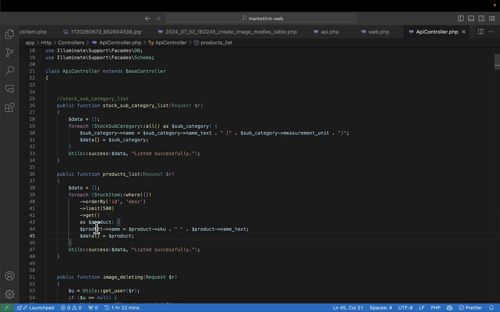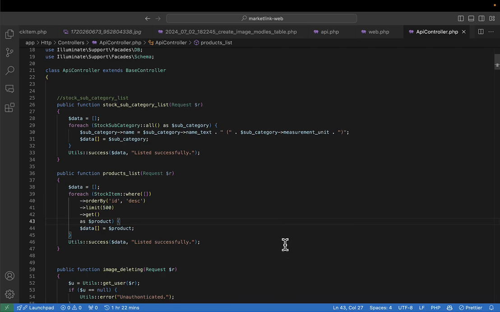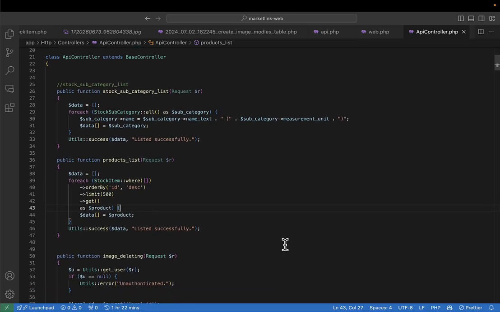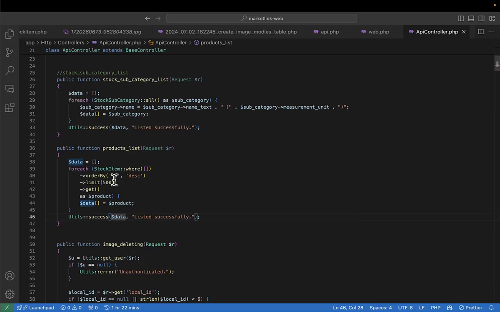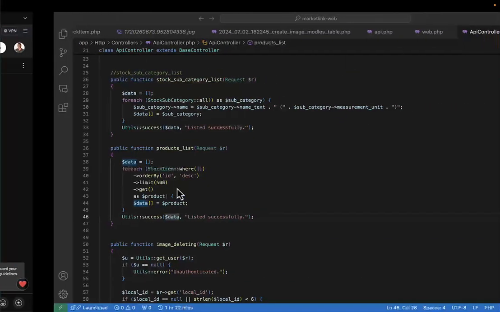We can leave the name the way it is, everything the way it is. We just push it there. Right, so we can modify where necessary. So that's our product, and then I send them back here like this. Okay, so that is our online API or our backend. Right, so let's proceed to fetching these products and displaying them in the home page.